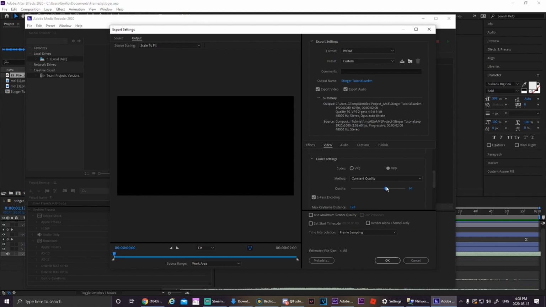So like if you have a sort of laggy computer, then you want to have your quality on 50, maybe less, but I'm going to set mine to 65 as it doesn't really create a big change. As you can see, as the estimated file size right here, it says 6 MB. I'm going to bring that down to 5 MB. Alright, so 59 is 5 MB, so I'm going to keep it on 5 MB.